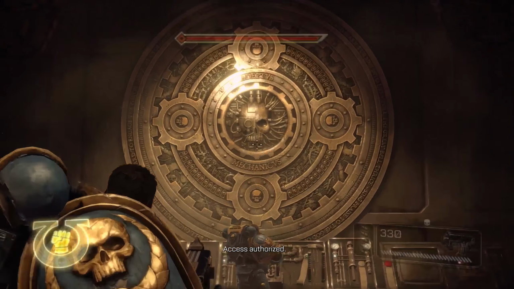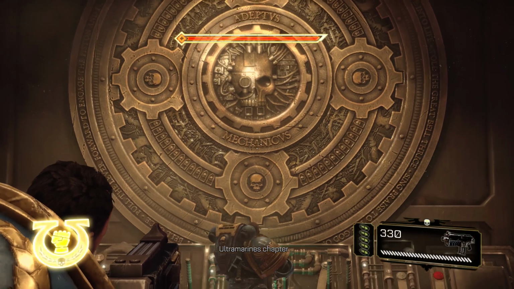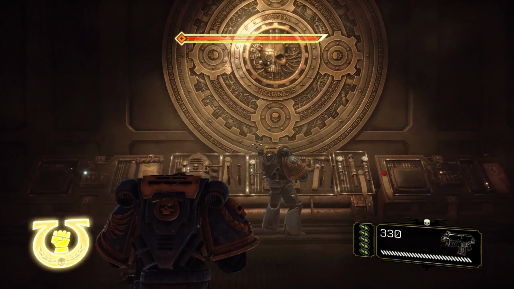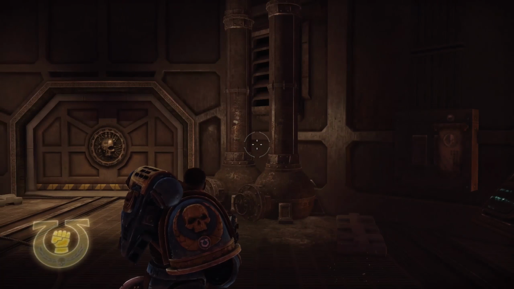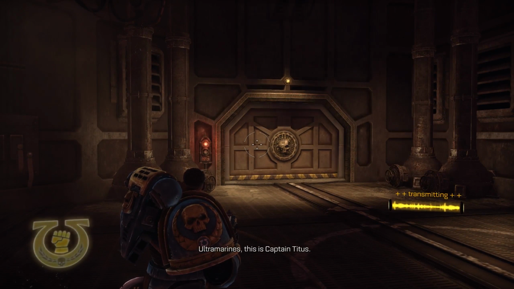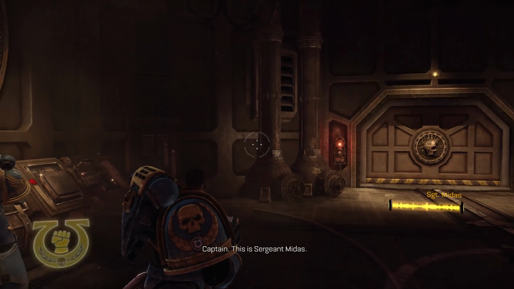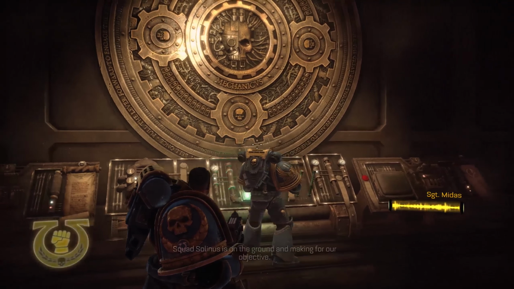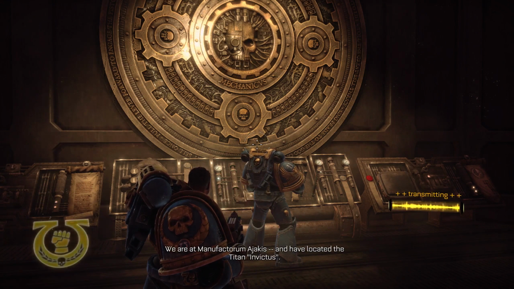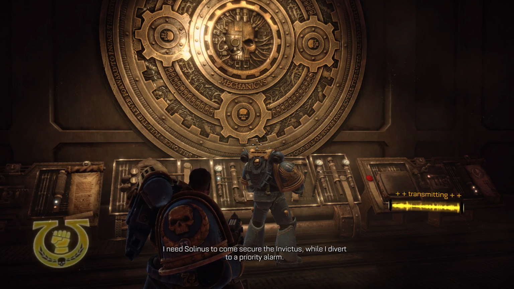Access authorized. Ultramarines chapter. Here, Captain. Ultramarines, this is Captain Titus. Are you receiving? Captain, this is Sergeant Midas. Squad Solemnis is on the ground and making for our objective. New orders, Midas. We are at Manufactorum Ajakis and have located the Titan Invictus. I need Solinus to come secure the Invictus while I divert to a priority alarm.